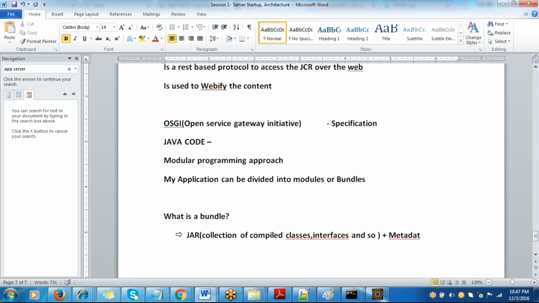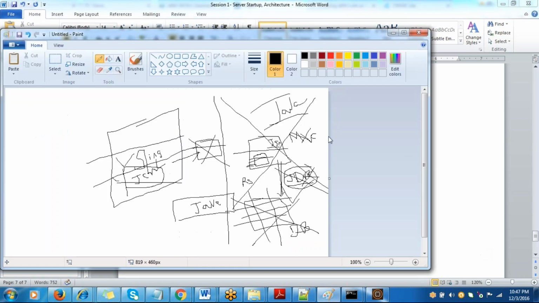This is the next question. AEM uses Apache Felix. Okay, you look at this. AEM is built out of all the open source technology stack. Apache Sling, Apache Jackrabbit. Right? And if you look at this, this is Apache Felix. Okay, OSGI.